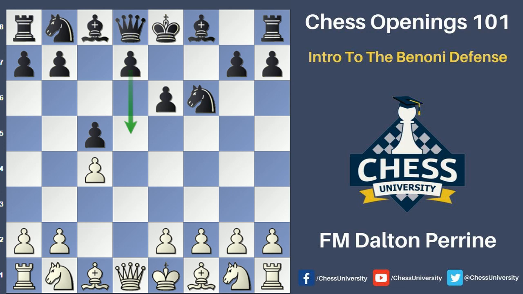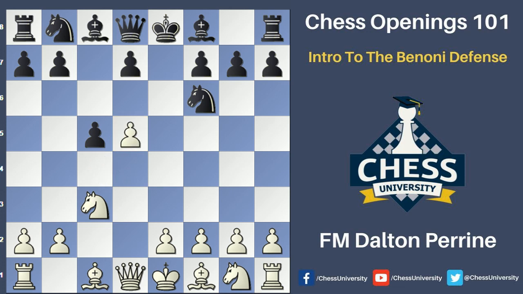So from this position, usually white will go ahead and make the move knight to c3 instead. That's what we're going to focus on in this video course. And from here, black will usually play pawn takes d5, and white will recapture with the c pawn in order to maintain this strong space controlling pawn on the d5 square. If instead you use the knight to capture back on d5, while you do get a nice square for the knight, you don't have that same space control generally, and so for the most part, we're going to be focusing on c takes d5, giving white that space advantage.